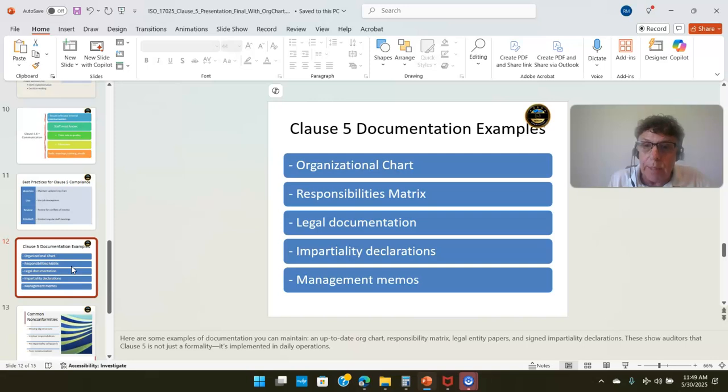Like I said, most of these documentation requirements can be put right into your quality manual in Clause 5. I can't emphasize enough that it's better to do that than to maintain separate documents, which are really more work for the laboratory to maintain in your document control management system. But if you have everything in your quality manual, that will be your objective evidence, and it's right there.